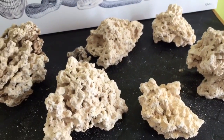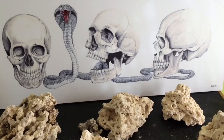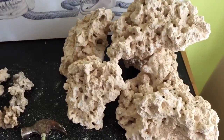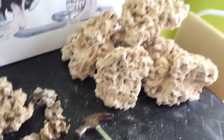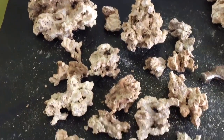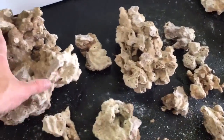However, first things first, I'll get in touch with the company that I ordered it from and tell them about the flat plate. Okay, so I've emailed and been in touch with the company that I ordered the rock from. It's just a simple mistake, whoever's boxed it. So they're sending me a replacement, and they're going to send me the reef plate that I ordered.